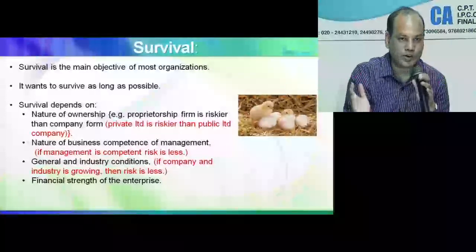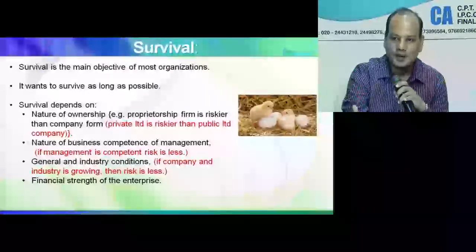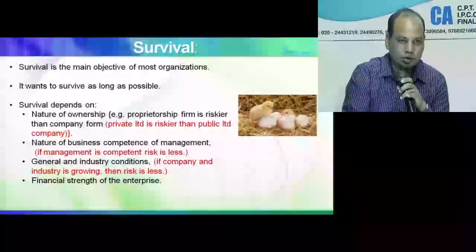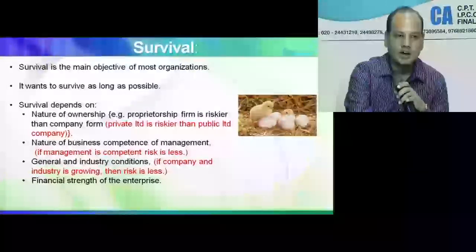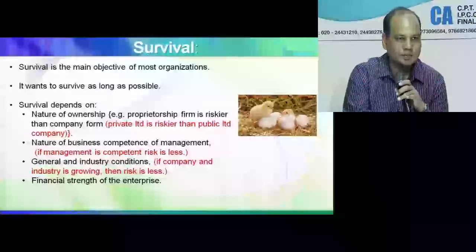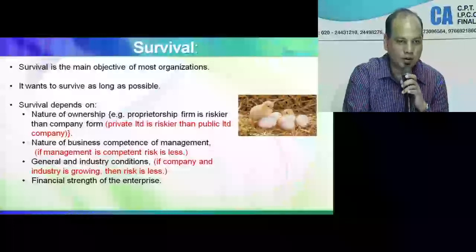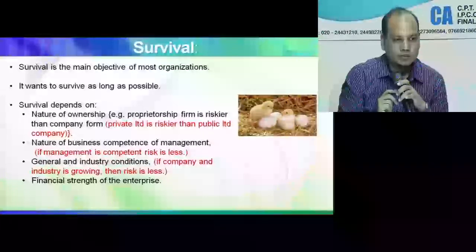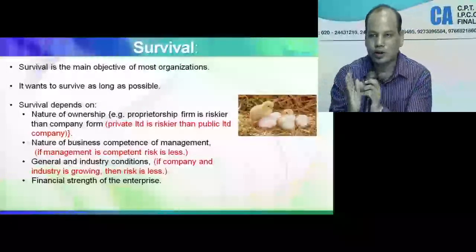Industry means a group of similar firms. You are defining a firm. A group of similar firms together is called an industry. So Maruti Suzuki Limited is a firm. Tata Motors Limited is a firm. Hyundai is a firm. Honda is a firm. Mercedes is a firm. All these five companies together are the automobile industry. So these five firms which are in the same line of activity together are called an industry.